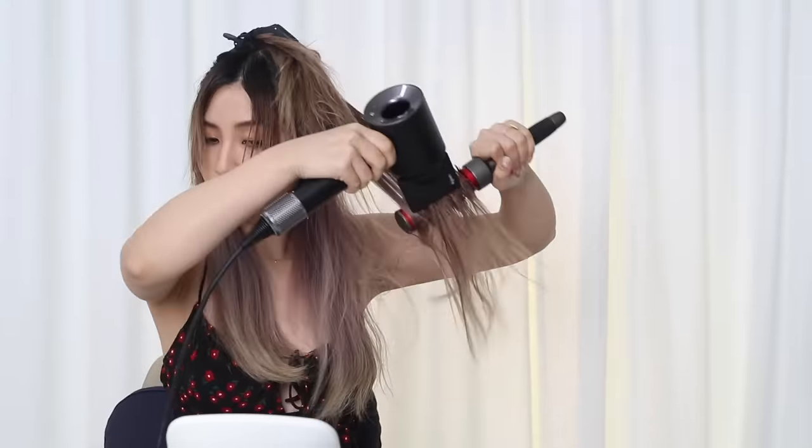Okay, so now I'm gonna go in with my round brush. And I'm just doing this on medium heat and medium air pressure. Okay. So that is what it's looking like. And then now we're going to just kind of flip it. Flip it. And kind of separate this part just to, where are you going? I just need to part it properly.